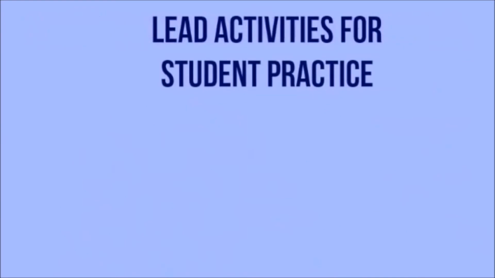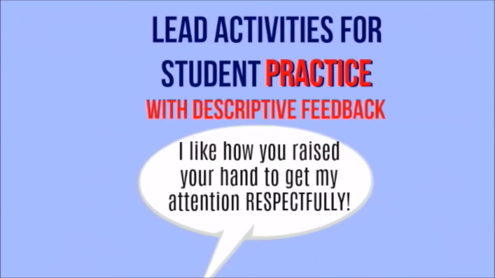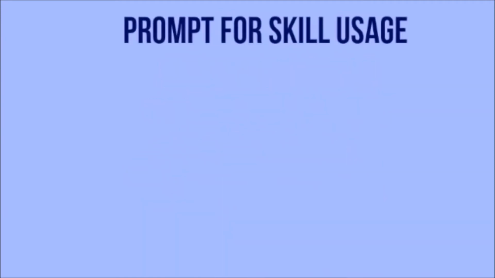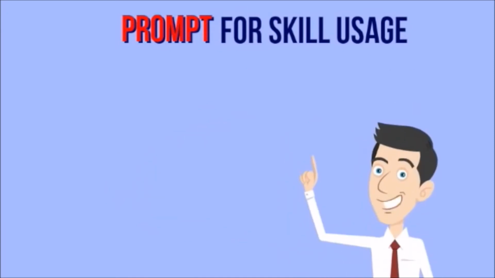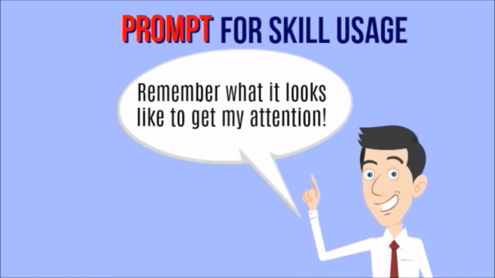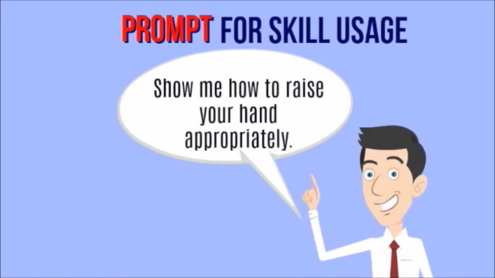Lead activities where students have the chance to practice the skill and where you can give them a lot of descriptive feedback on their performance of that skill. Then, after the lesson, be sure to prompt for the use of the new skill. Before you have a discussion or before you hand out a worksheet, you'll want to say, remember what it looks like to get my attention. Show me how to raise your hand appropriately. That would be an example of a prompt.